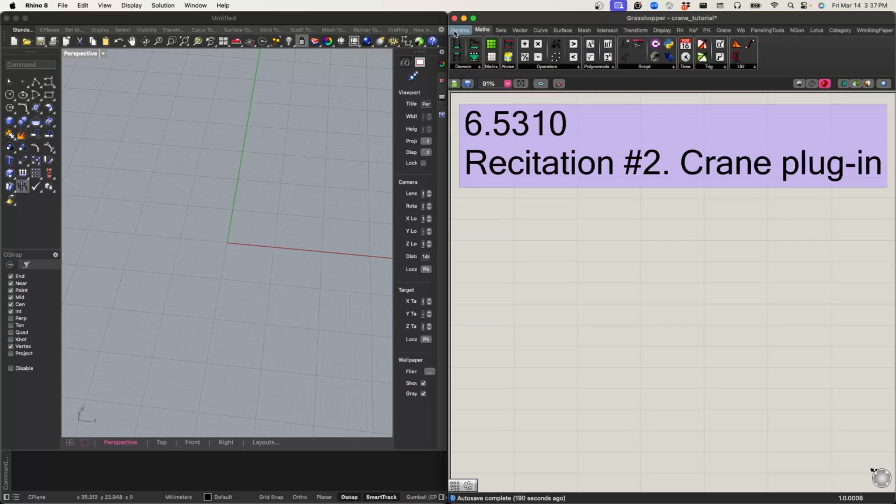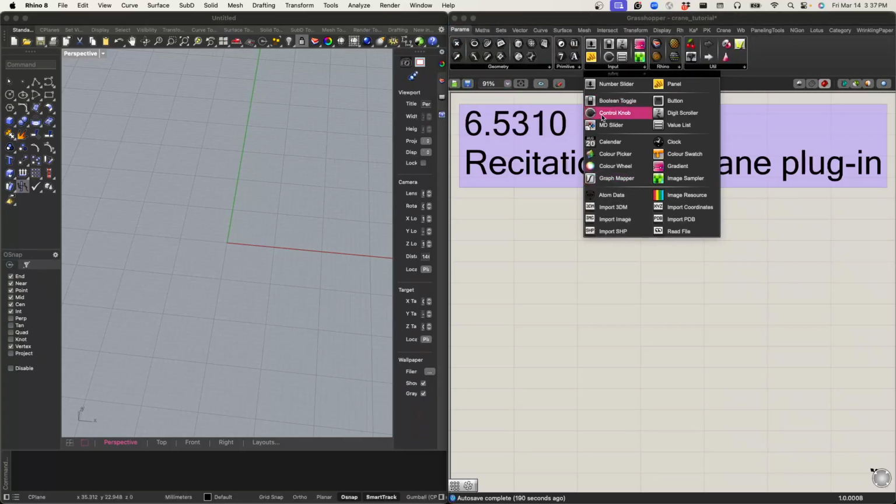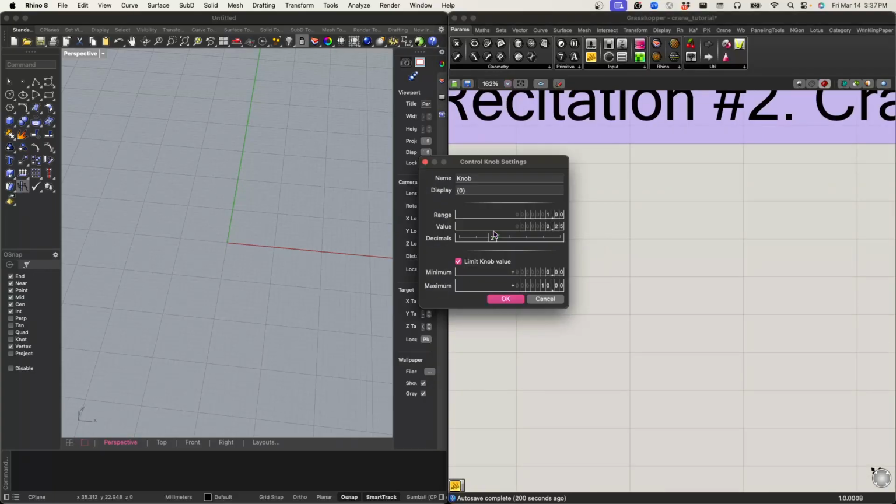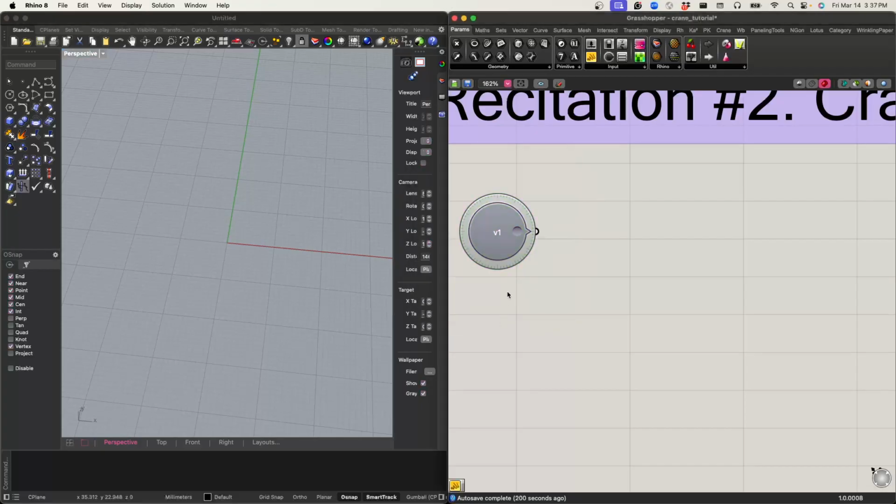So for example, we will start putting some fun inputs. We can put something like a control knob that, for example, we will name as V1. And ideally, I want to have some points here in the center that if we just control them with the knob, we will have a visual way to change the angles of this degree 4 vertex. If I put a panel, you can see that this knob will give us numbers from 0 to as many revolutions as we give.